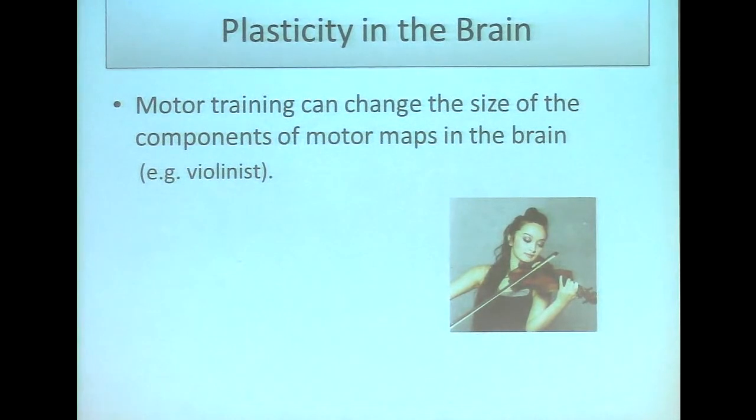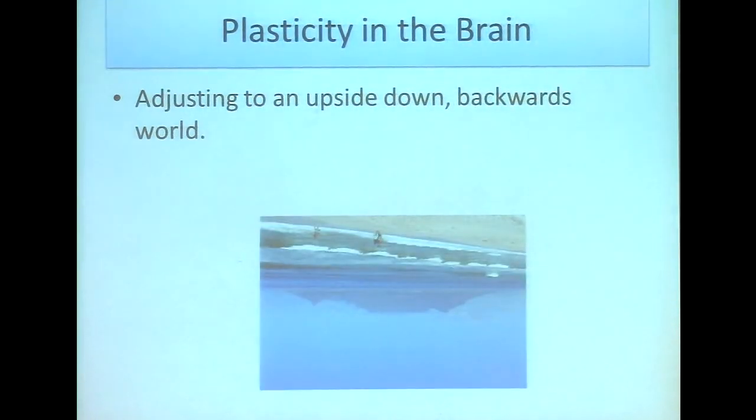And by practicing violin, the area in the brain that controls that left hand becomes bigger in your brain. The same as if you're a pianist. Those motor areas, in this case with both hands, become enlarged. So you change the cortical maps in the brain because of plasticity.